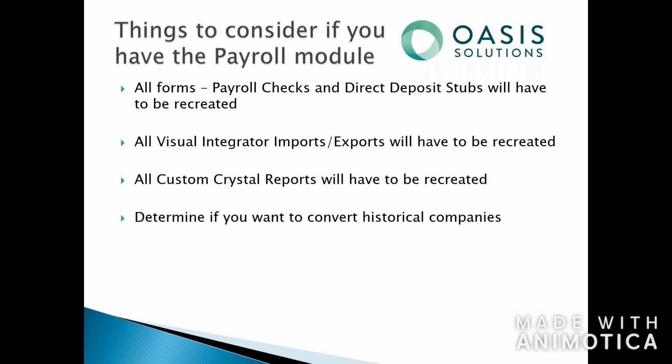And we're also going to talk to you when we do the analysis about whether you want to convert the historical companies. There will be pre-migration utilities that we have to run. There are several things that may possibly have to be re-entered related to payroll. We'll talk about that again a little bit later. But what we find is that most clients are choosing not to convert those historical companies because it adds a significant amount of time per company to convert those with this upgrade, but it's certainly ultimately your decision whether or not you want to keep those.